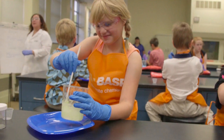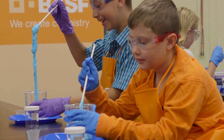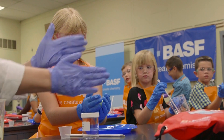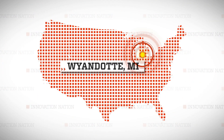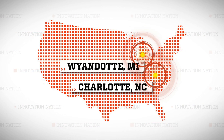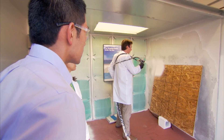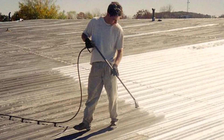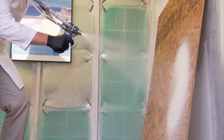The kids created a fun, gooey polymer that could stretch or be shaken into a ball. Now, here's the trick — you're going to roll it in your hands like a meatball. I visited BASF labs in North Carolina and Michigan to see how polymers are used to innovate thousands of products, such as roof coatings, which reflect light and help keep buildings cooler. But it's a difficult process to apply. The new coating they created using polymers is called Instant Set.